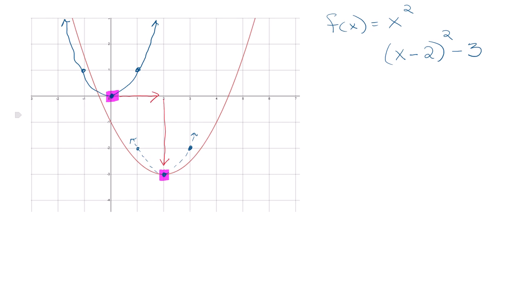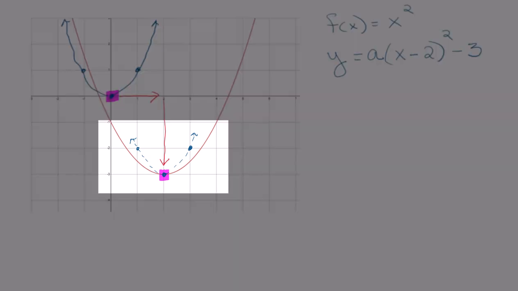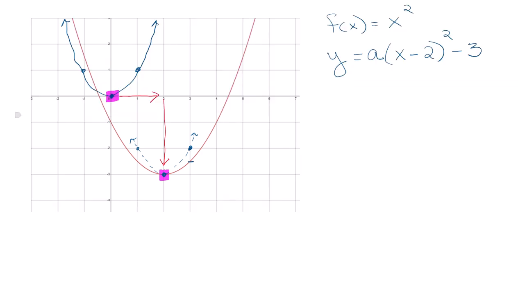If you start trying to make it a horizontal stretch, you're going to change with the x, which means you have to change that -2. So we're going to look and see if there is an a being multiplied by the entire function on the outside. Now, just by looking at it, it's really difficult to tell how that's changed because we don't really know what this y value is. We can guess maybe it's -2.5, but we're not sure.